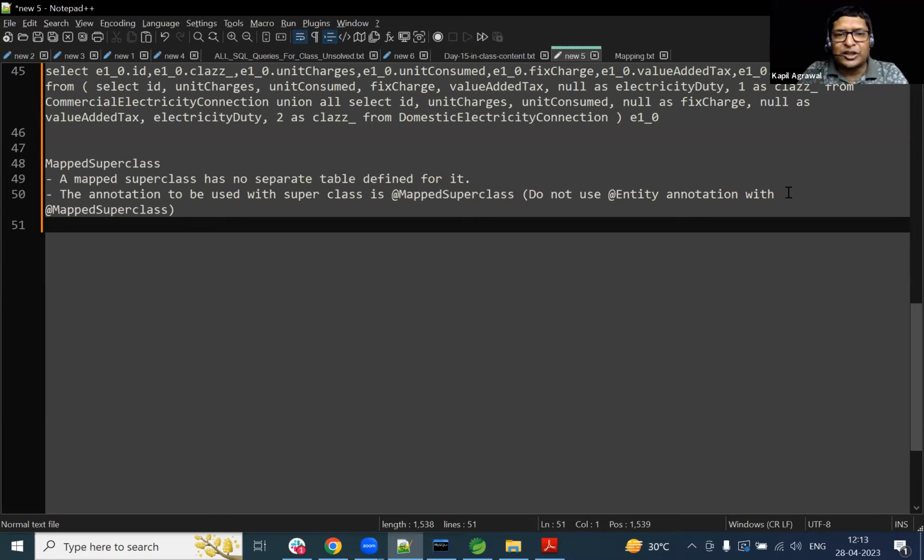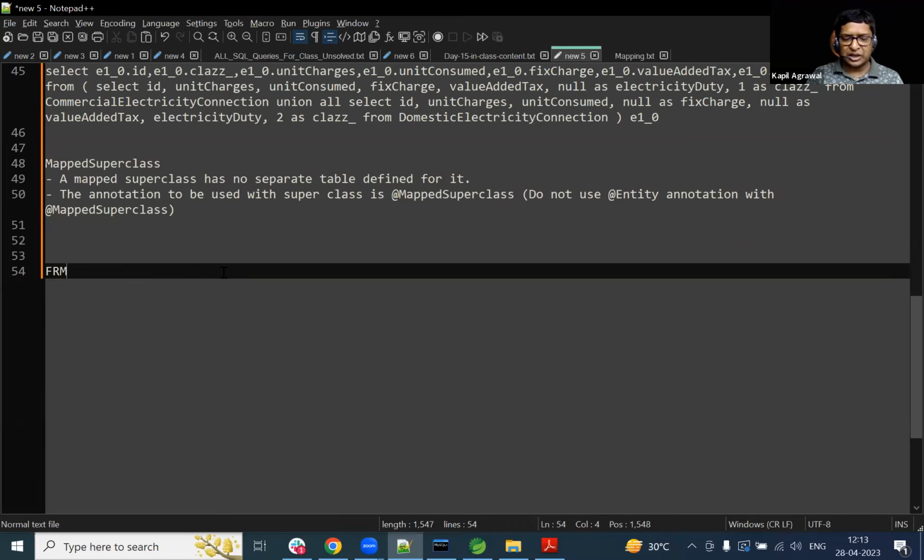If something is not in the persistent context, then definitely a JPQL statement will not work there. But there is a catch. Normally, when we are writing a JPQL statement, we write from, and after from we mention the entity class name. Definitely this works in the previous three strategies.